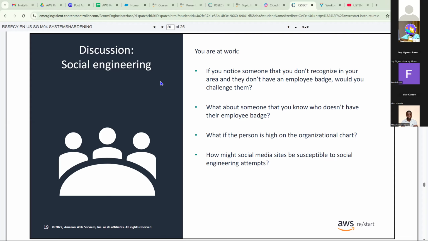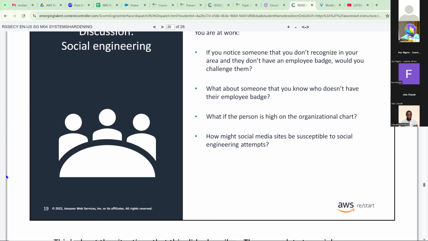If a person is high on the organizational chart, it means that maybe they are your boss or your boss's boss, and they don't have their cards. I used to see that a lot with the CEO of that organization. Everybody else had to have their badge. Him, no. But it is a forest where not all animals are equal.